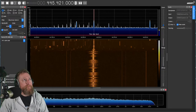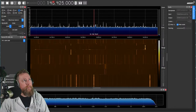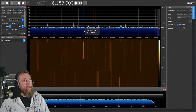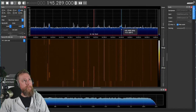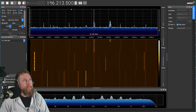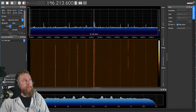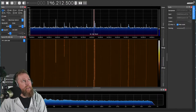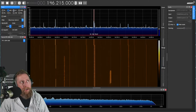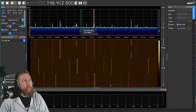So I'm going to zoom back out here. I am on 70 centimeter, but we're going to move down to 2 meters really quick. Lots of signals on 2 meters. See, these are some interference spikes. Some kind of digital. Oh, it was trying to use narrowband. On the left-hand side above my head, that's what sets the type of modulation you're doing. So we're doing narrow FM. You can do AM, lower sideband, upper sideband. Let me find a... There we go.